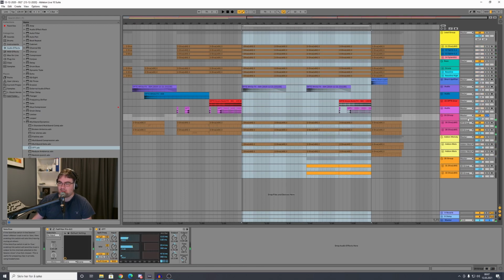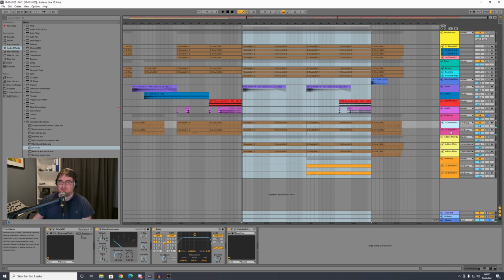Then we have some add-on sounds here. This is also synthesizers, things like Diva. As you probably know, I like Diva. And again here we have a glue compressor, a delay, and some shimmer to give it some reverb. And again, the compressor is just to take off the peaks, not necessarily that much. You see that the gain reduction is not that much.